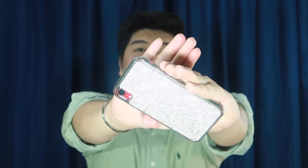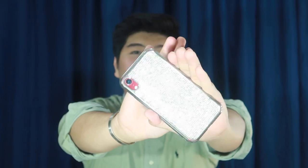Bam! Okay, so let's now start with my first one. Honestly, my iPhone XR. With my glitter case, I don't know if you guys can see. Look at my glitter case, you guys. It's so grabbing when I use this case, and honestly, it speaks volumes to me, and it's so me. I just love it so much. I love glittery stuff. You guys know that. Actually, you guys don't know that, but yeah, I love glittery stuff.